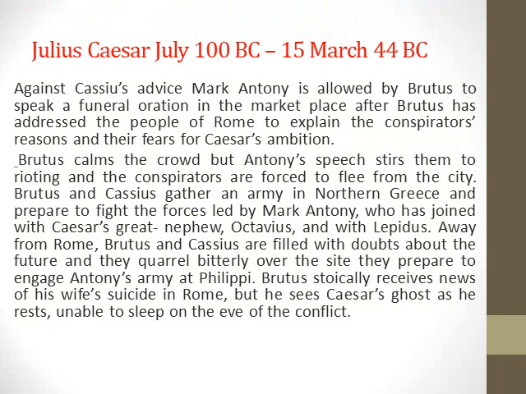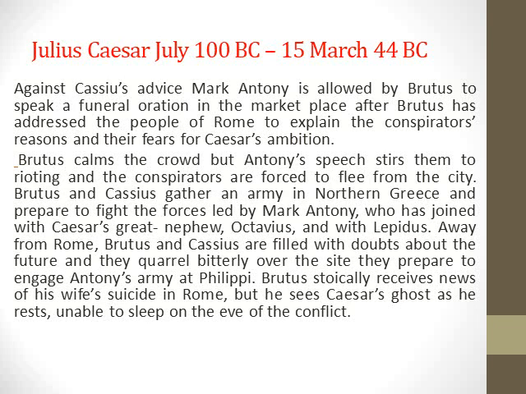Against Cassius' advice, Mark Antony is allowed by Brutus to speak a funeral oration in the marketplace after Brutus has addressed the people of Rome to explain the conspirators' reasons and their fears for Caesar's ambition. Brutus calms the crowd, but Antony's speech stirs them to riot, and the conspirators are forced to flee from the city. Brutus and Cassius gather an army in northern Greece and prepare to fight the forces led by Mark Antony, who has joined with Caesar's great-nephew Octavius and with Lepidus.